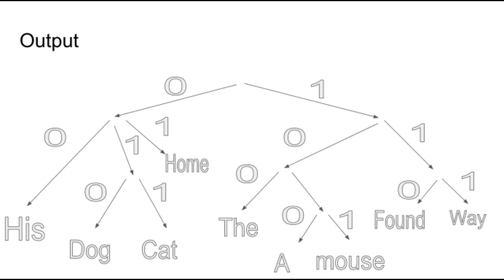This next slide is an example of a toy data set I created with 2 sentences about a cat and a dog and a mouse. Here we can see the output of the Brown clustering algorithm. The output can be visualized as a tree diagram where each split takes on either a 0 or a 1. In this particular instance, all splits to the left take a 0 and all splits to the right take a 1. So we can look at this tree and kind of map down.